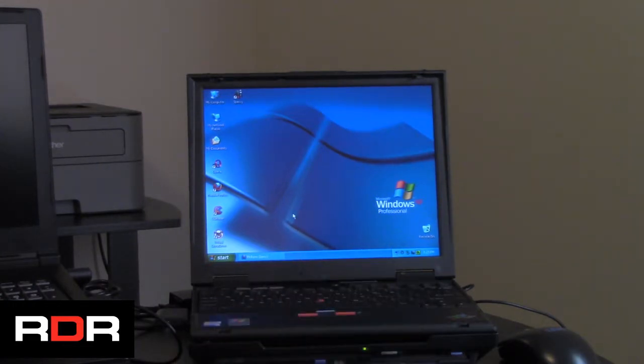Now, if you're wondering, XP is still just on the cusp of nostalgic, in my opinion, but it had hit a point for me where I wanted to revisit it in a big way. And so this was my opportunity to do that. And if you're curious of how the internet runs today on Windows XP, it has drastically gotten worse in the past few years than it was just 1 or 2 years ago. 1 or 2 years ago, XP still had pretty decent functionality, but with a fresh install like this, I could not get any new browsers, or I had to look for the latest one that would run.